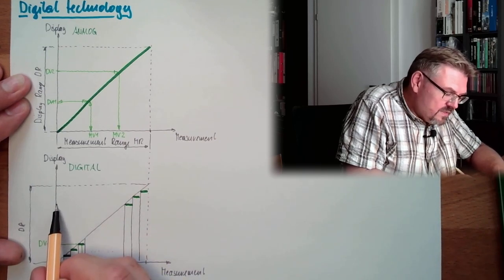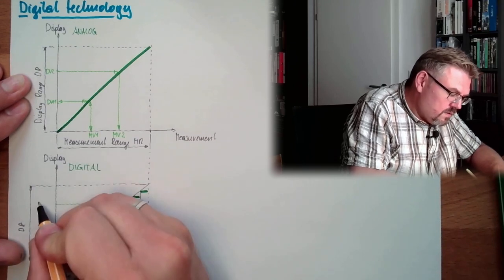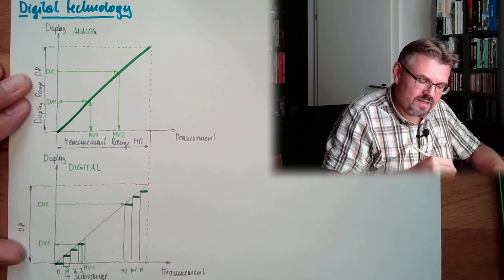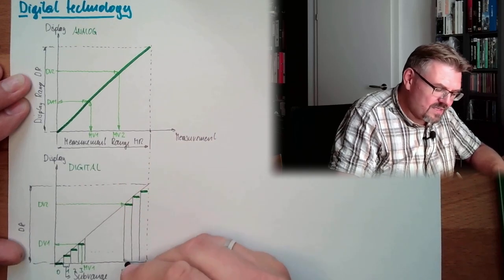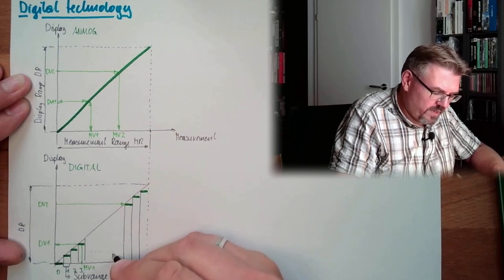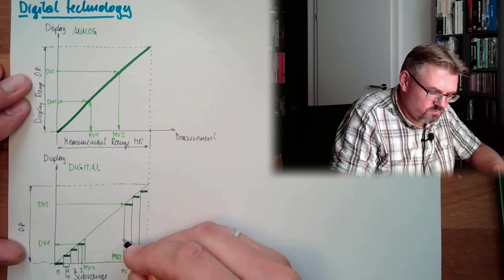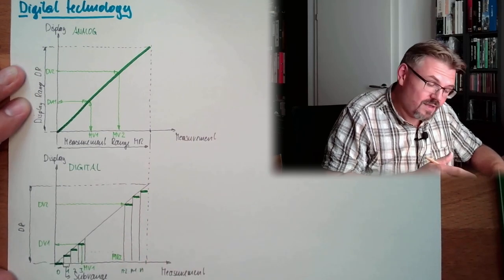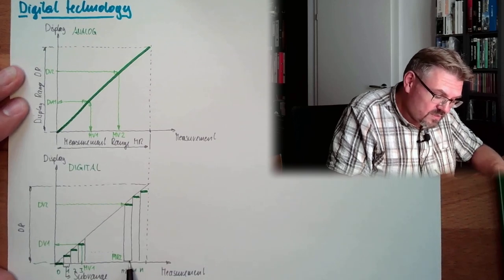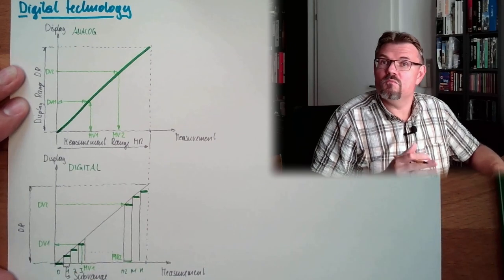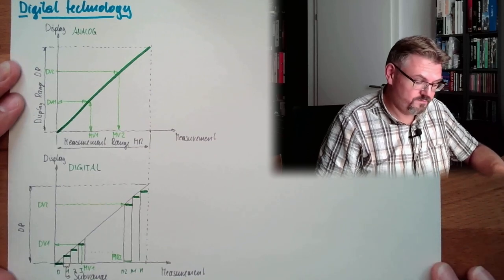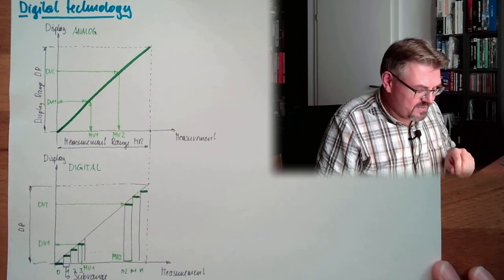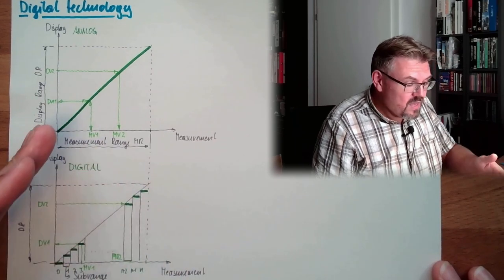However, if I have this displayed value 2, I cannot tell what is the measured value exactly. I only can tell, okay, it's in the measurement range, the range to this one. This is the range n minus 2. In this range, somewhere here in this area, this displayed value is reflecting the measured value. Alright? So this is the difference. Here we have steps. Here we have a line.